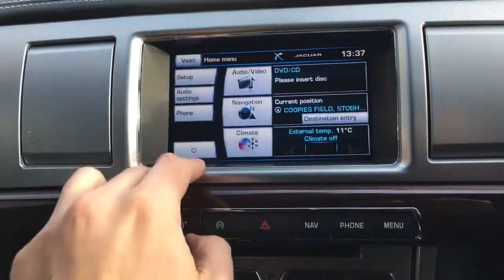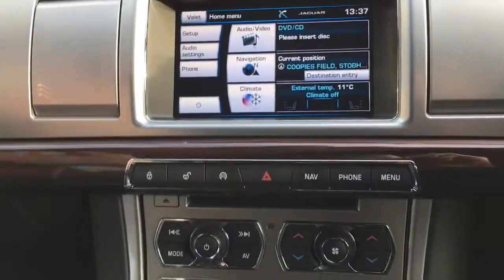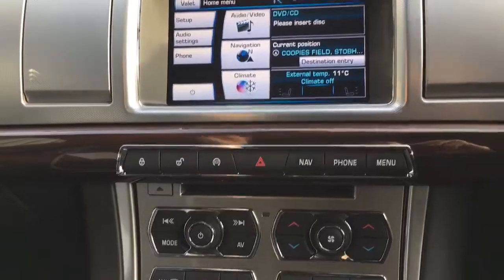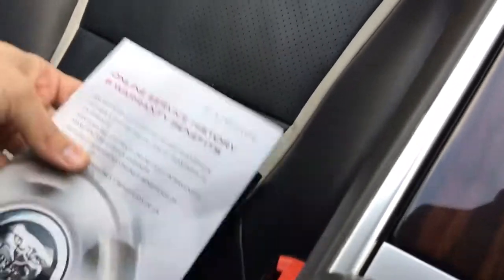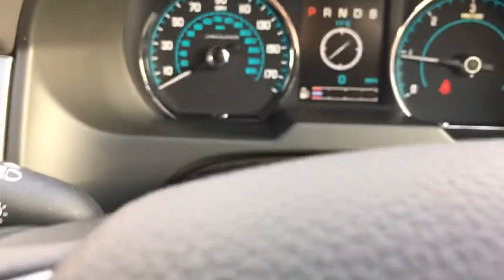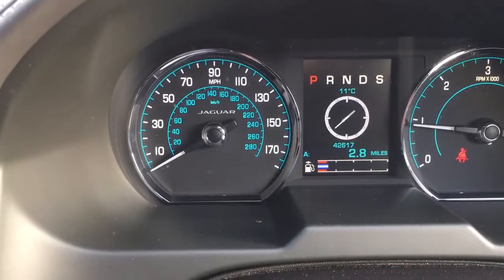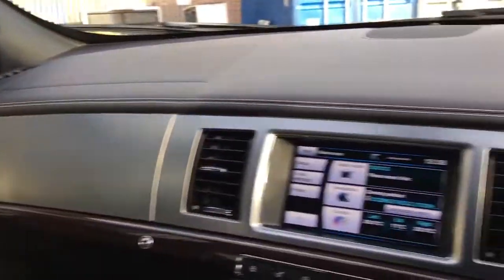Navigation is simple with postcode entry, and the Bluetooth phone preparation is dead easy to use. Press the button to open the glove compartment — all the service history guide is in there, which I'll document on the website. There are all the handbook packs in there as well. The mileage reads 42,617. It's just a lovely clean car — there's also an auto-dimming rear view mirror, and the contrast stitching goes throughout the interior beautifully.